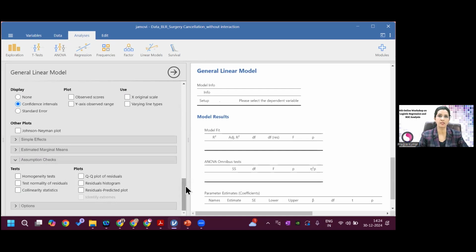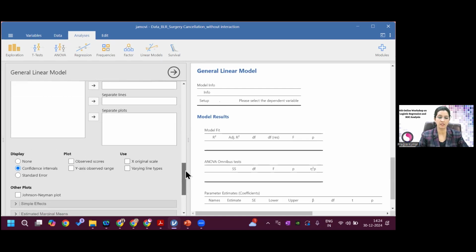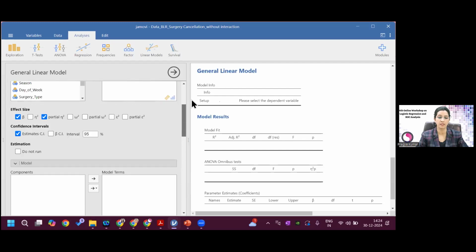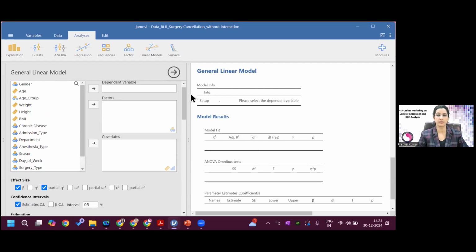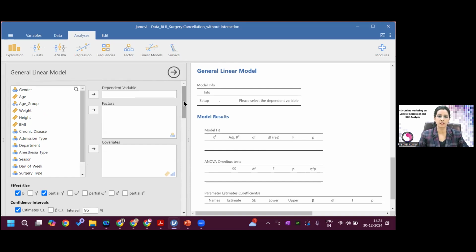I'm not discussing all these because we will see a few options in case of a logistic regression and the Poisson's and ordinal regression. Since we are not covering linear regression, but still those of you who have at least done it on SPSS or on Jamovi, you know a little basic of that. So linear regression is through this general linear model. General linear means only linear regression when the dependent variable is continuous in nature.